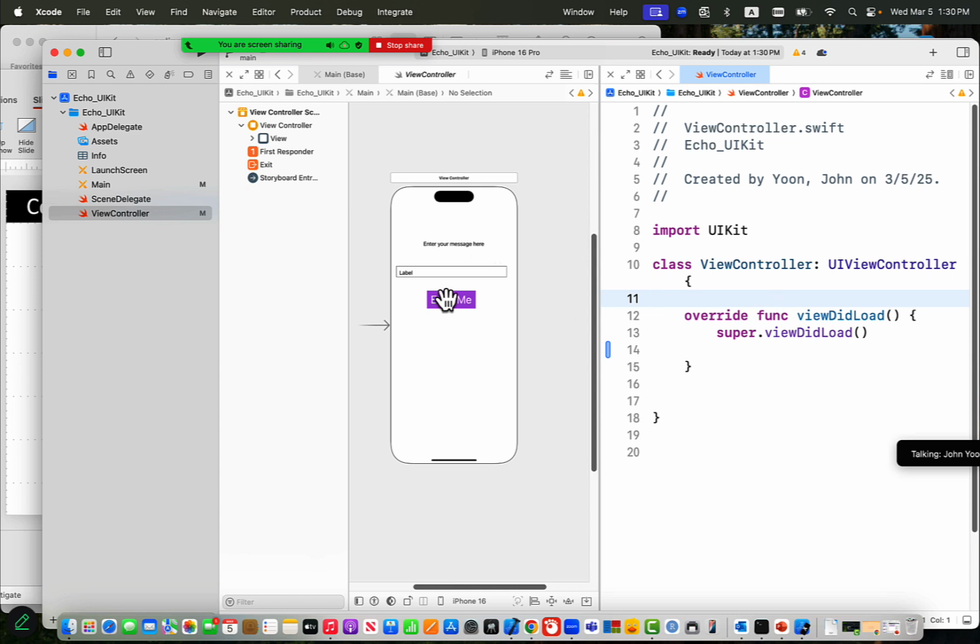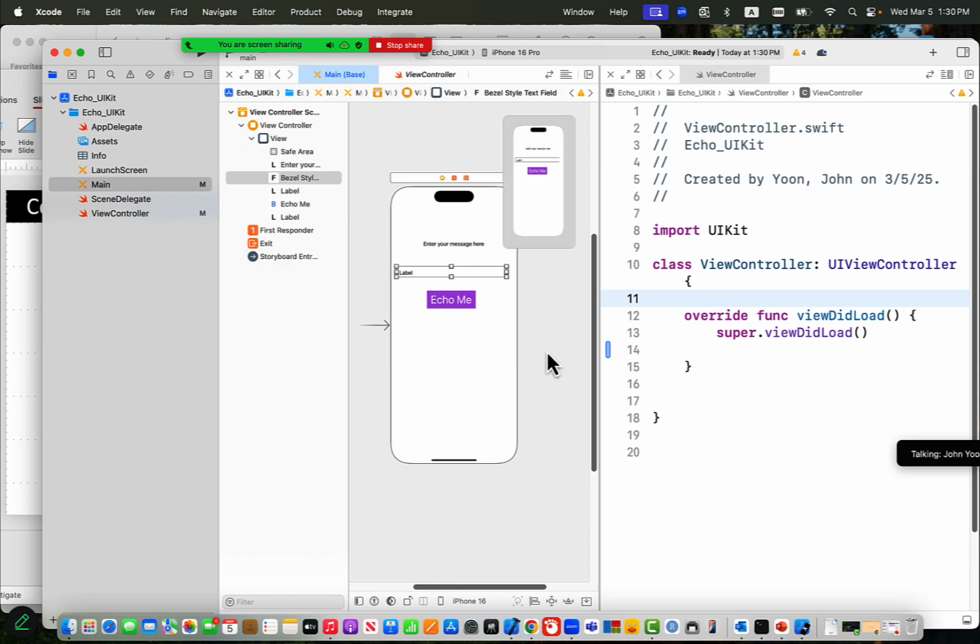So we need to connect. So how can you connect? Then we need to decide which ones you want to use in your codings. Are you going to use this title in your codings? You don't need to, right? What about this text field? Yes, you need to, right? You need to read when the user enters text, then you have to pick that text in your codings, do something further, right?